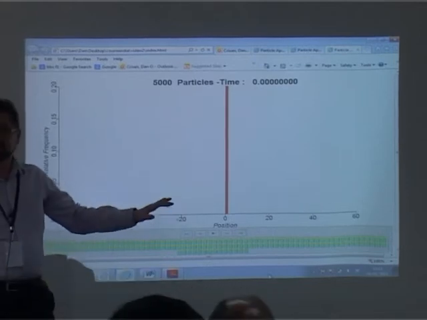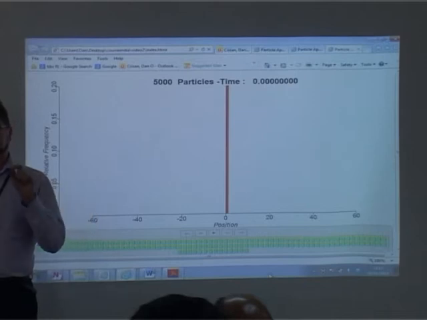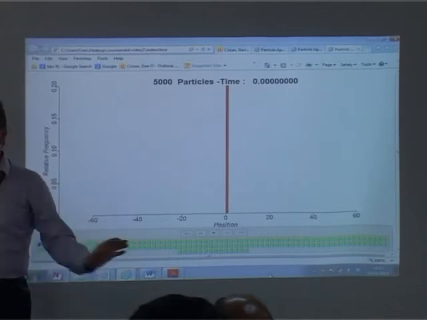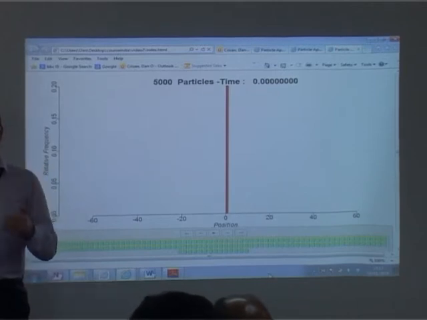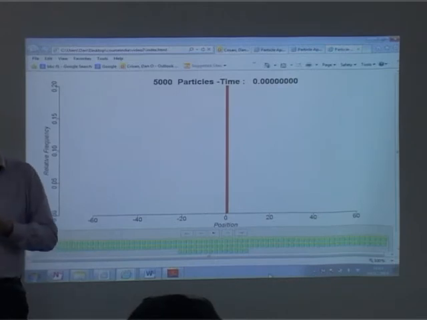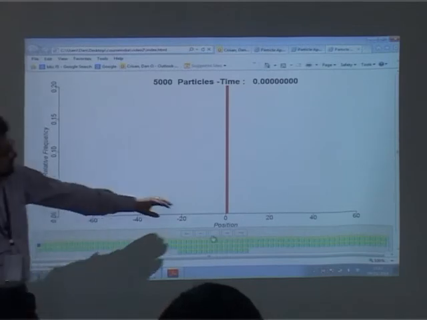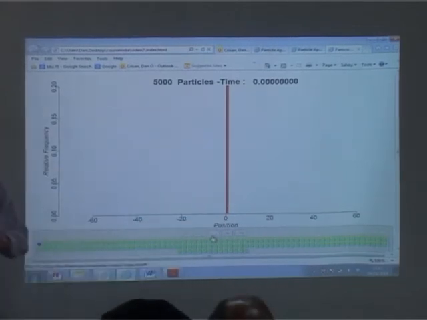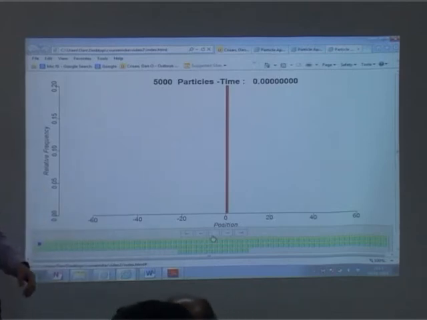So I'm now running a toy example. It's a one-dimensional particle filter for the Benes filter. If you don't know what the Benes filter is, it doesn't matter. It's some nonlinear filter that has an explicit solution, and it allows me to show you that the particle filter works. My initial condition of the signal is 0. So I let my signal evolve. It's a Markov process, and it evolves randomly in time.